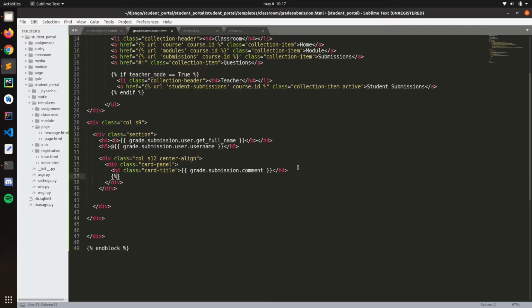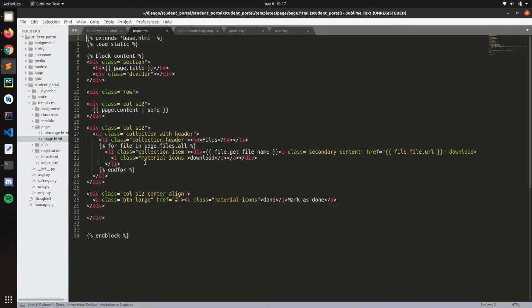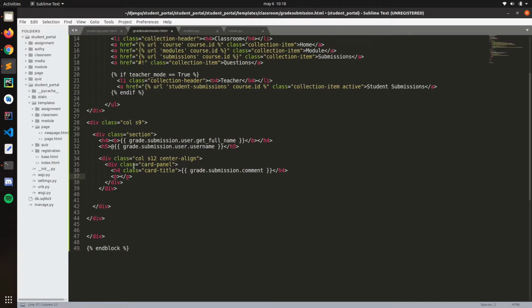And then here, let's put its file. So let me see, page. Let's copy this tip. Oops. Okay, here. Paste it here.